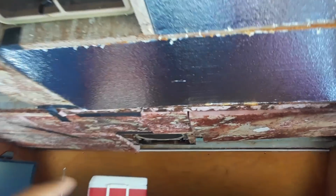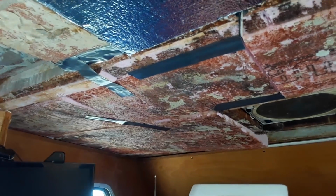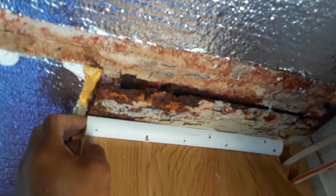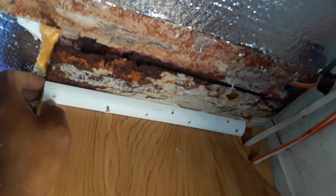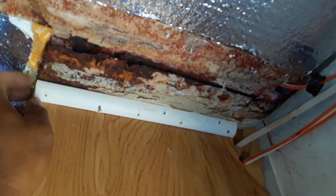And do that for each of these areas. I don't even know if there's one long enough to go across here or not. I know they have these little ledge thingies, this trim, that they used previously, and that's what you can use to kind of hold up the roofing. But the problem I see is that the roofing may want to warp and get heavy.